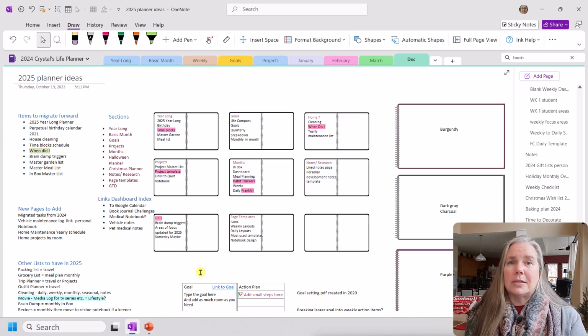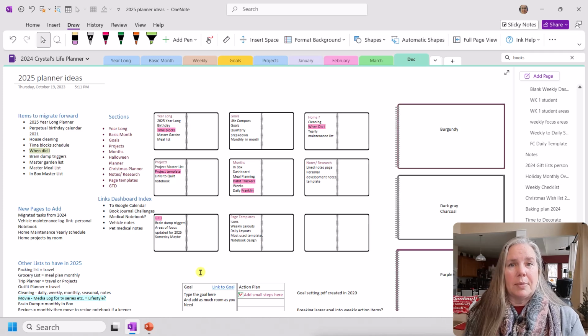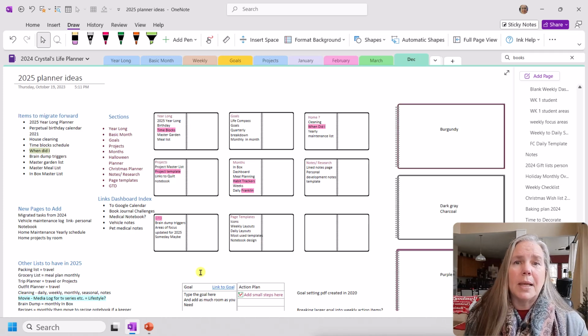If I figure out something that's not working, or if I figure out something that's working better, then you will see that change implemented. For example, this past year, I rediscovered the Franklin Planner daily pages, and I've been using those and loving those. Now, they do take a little bit of work to sit down every night and make sure that I'm doing what I should be doing. And maybe if I'm really, really busy, they're not going to be the best for me. But I have actually found that the busier I am, the more helpful they are because I don't forget things. I don't know. We'll see what happens.